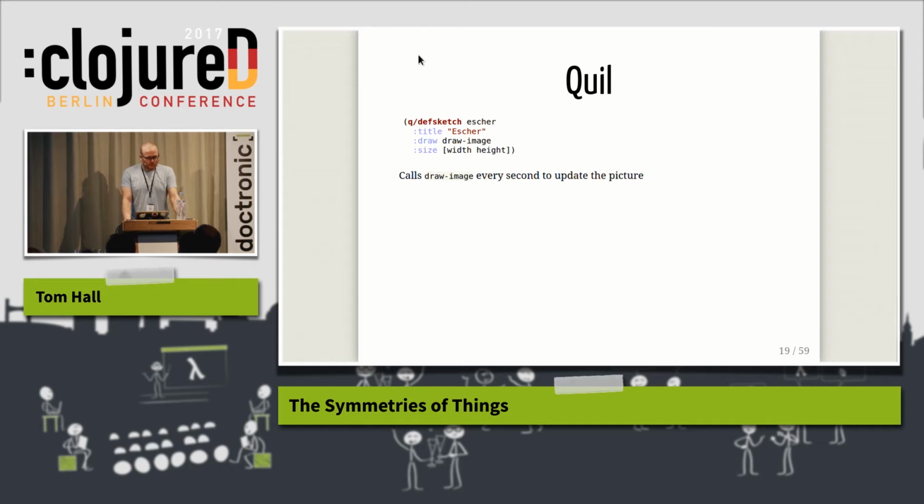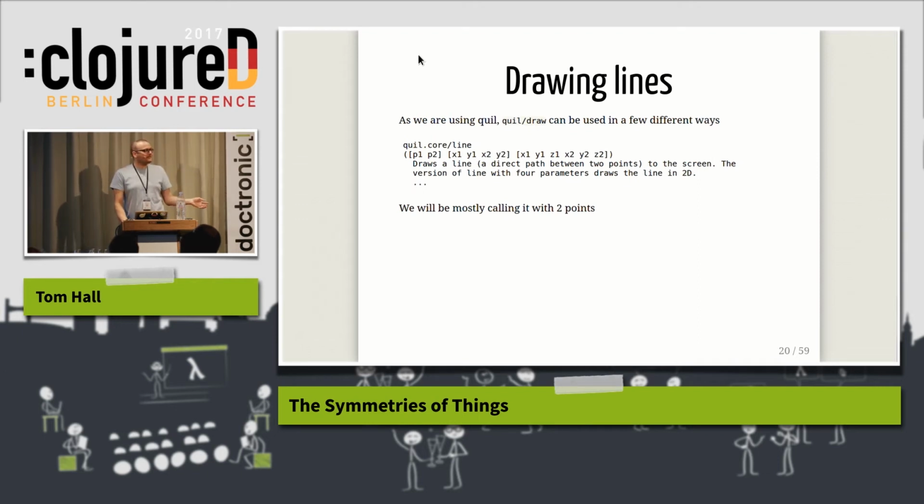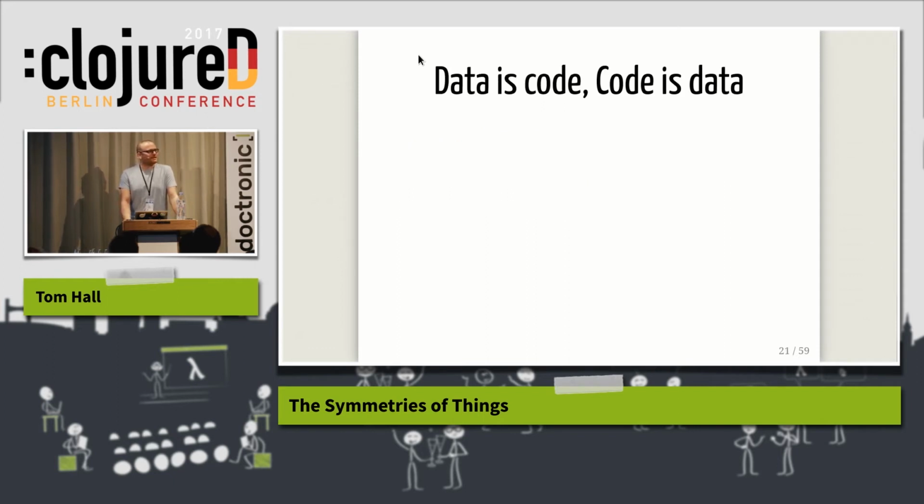We're using a library called Quil, and I think someone else mentioned it already today. It's a 2D drawing library in Clojure that's very nice. Quil lets you draw lines. So once you can draw lines, you can draw pictures composed of lines. And what I really, really love about this example is this whole blurring the distinction between code and data. Pictures in this embedding are procedures themselves, they're functions themselves. So the really neat trick from Henderson is pictures themselves are functions. So that's kind of nice, but what kind of function is it?